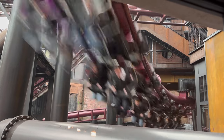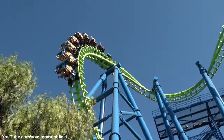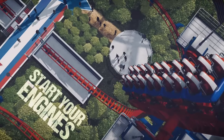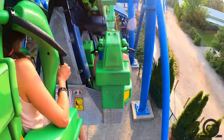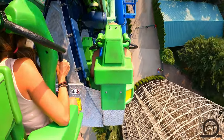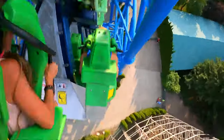Vekoma, up until recently, wasn't really doing a lot of things right. However, in the early 2000s, they did nail it with their giant inverted boomerang models. Which is why Aftershock at Silverwood is the clear winner for the best drop from Vekoma — at least until Circuit Breaker opens at Codaland in Austin, Texas. It's quite the experience to have all your weight pressing down on the over-the-shoulder restraint as you're slowly lifted up the 90-degree first drop, just hanging there waiting for the train to drop. And when it does, you'll reach a top speed of 61 miles per hour.